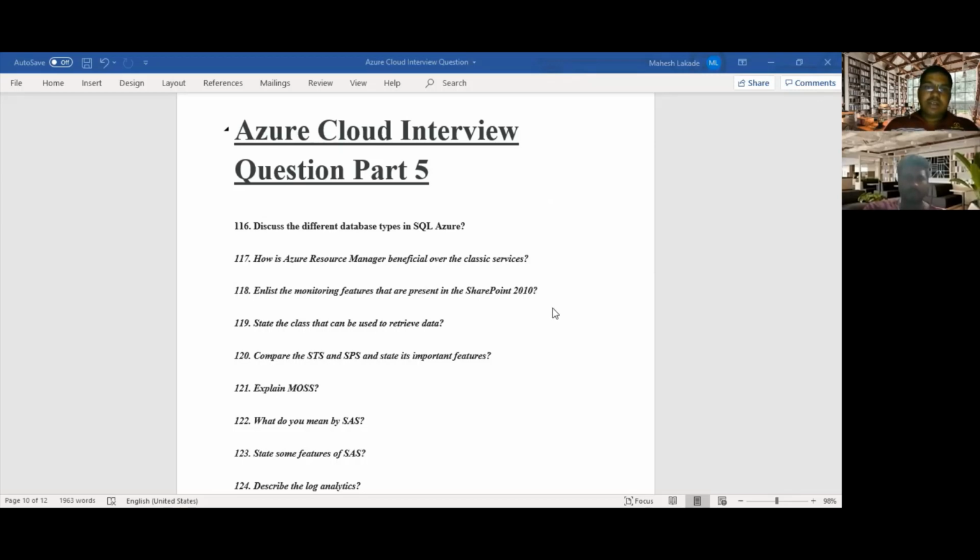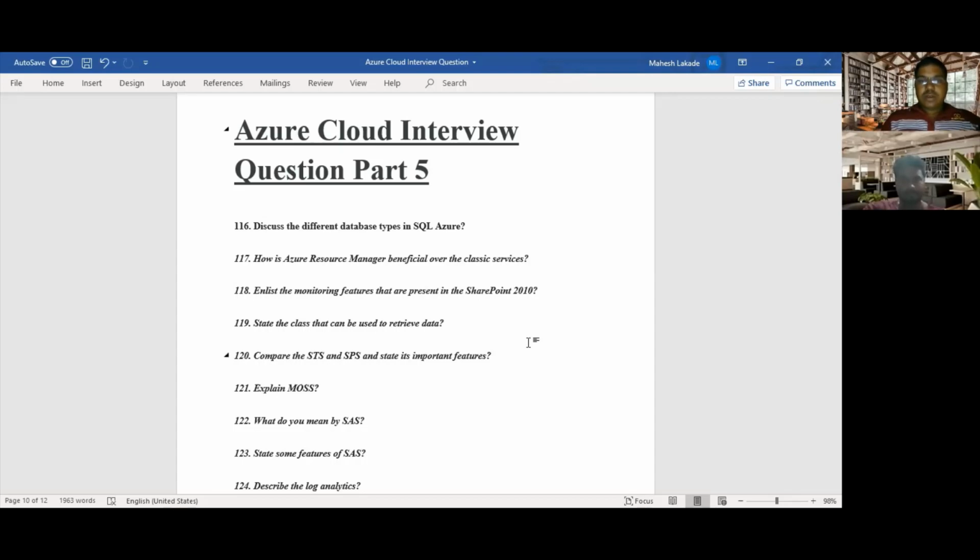Can you tell me the different database types in SQL Azure? Yeah, there is a web edition and a business edition. The web edition has a limit of 5 GB, a relational database. Its advantages are that it is self-maintained, fault tolerant and highly available. The business edition supports 500 GB, T-SQL, self-managed, fault tolerant and highly available. They are suited for customer applications like ISV applications.